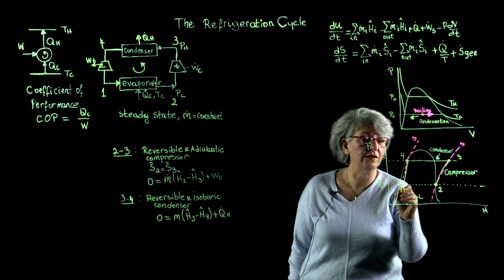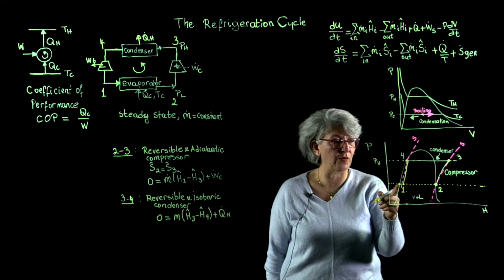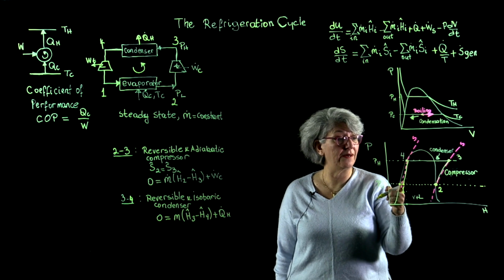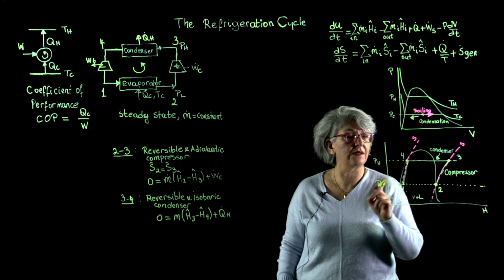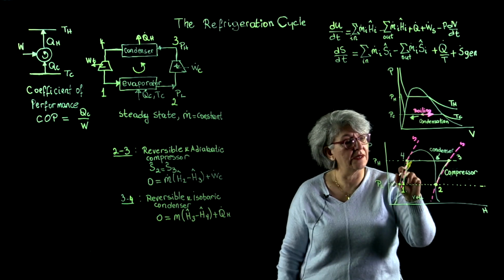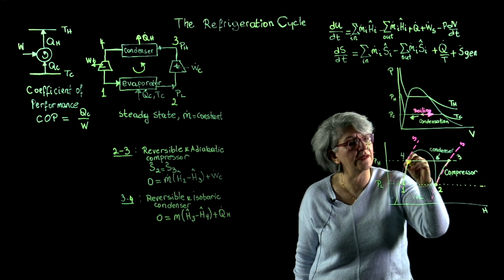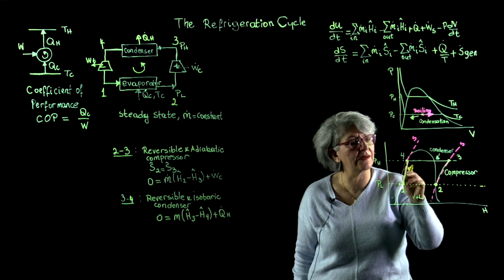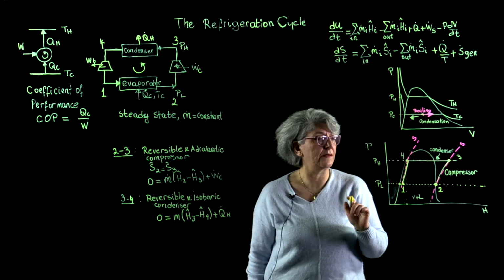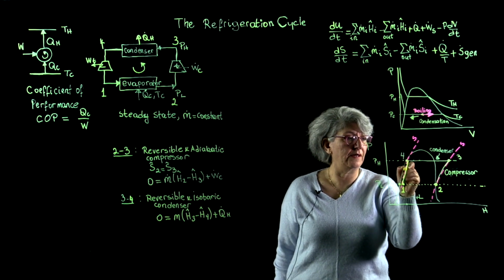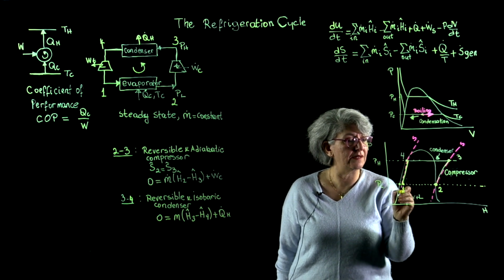So this is my point 1. All right? This is my point 1. I know its enthalpy now. Let me just draw this line in a way that it follows the constant entropy line. Okay? Now it is better. I hope it is clear that we can see both the pink line and the yellow line. All right, this is my point 1.